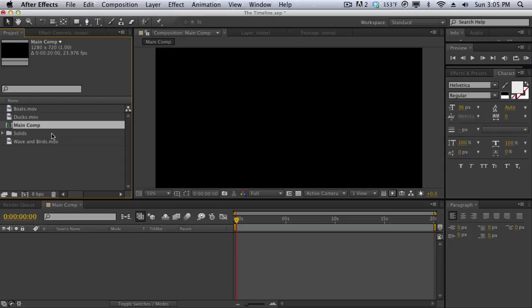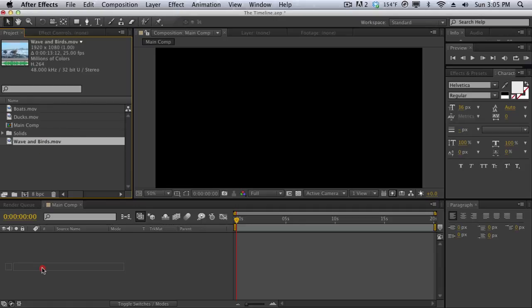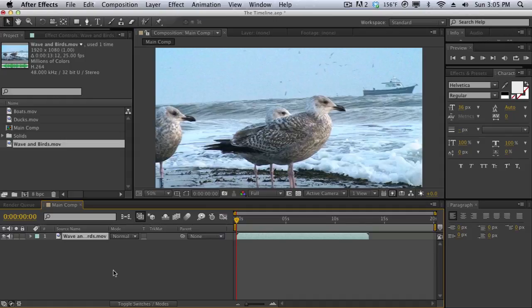So now that we have a workspace to work in, our composition, we can now drag our footage or our layer or whatever you have into the composition panel timeline right here. So now our media assets are stored and used in our main composition. Right off the bat, you'll notice that we have the layer name, or the source name, which is our waveinbirds.mov here. We have a generic number here just to see how many layers we have in our composition. We also have a very useful color cube, or square I should say, to organize our layers a little bit better, but we'll talk about that a little bit later.